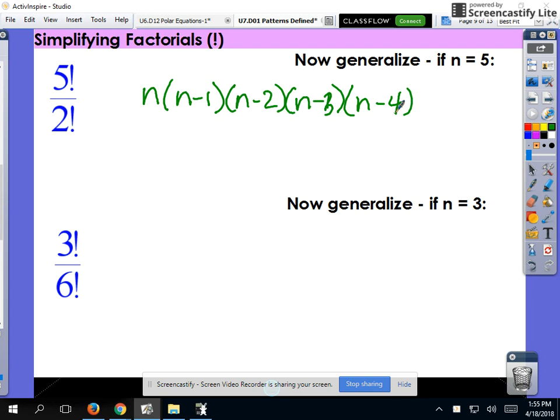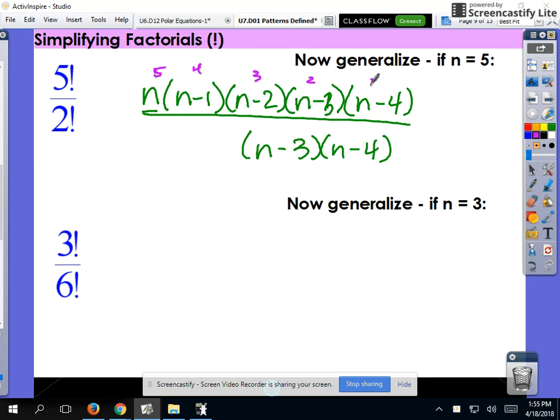Does that kind of make sense? So if this were 5, then this is the expression for 4, 3, 2, 1. Now for 2 factorial, that would be these two, right? Because we already said that was 2 and that was 1. So this represents 5, this is 4, this is 3, this is 2, this is 1, this is 2, this is 1. Normally we would cancel the 2's and the 1's, but here we're canceling these two expressions, so we end up with that.